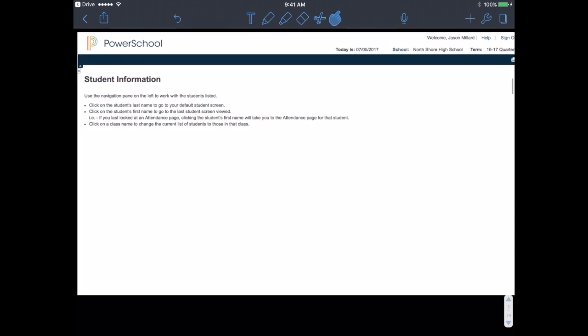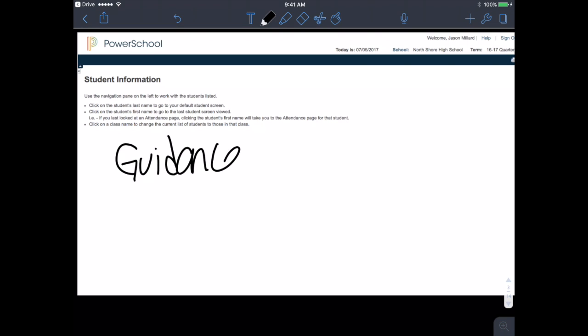If we go on, I have a screenshot here to show you that the PowerSchool online gradebook is very useful. If you're not sure of your login credentials, you could always email or call your child's guidance counselor, and they will always have access to that for you. This way you can check the most up-to-date grades in the portal. Sometimes teachers take a little bit longer than others to get those grades in, so always contact the teacher of the classroom your child is in directly if you're concerned.